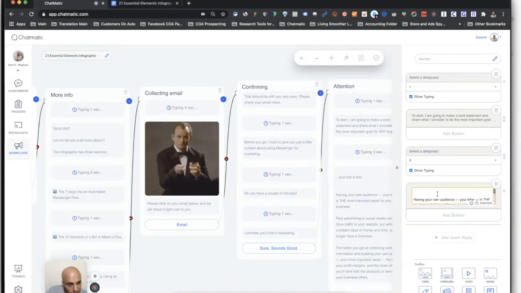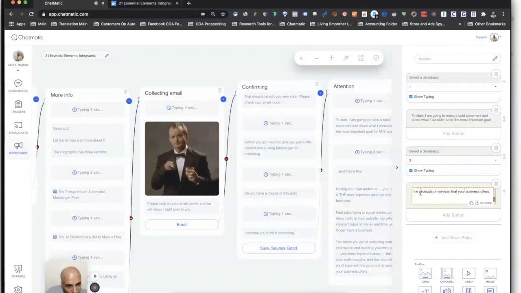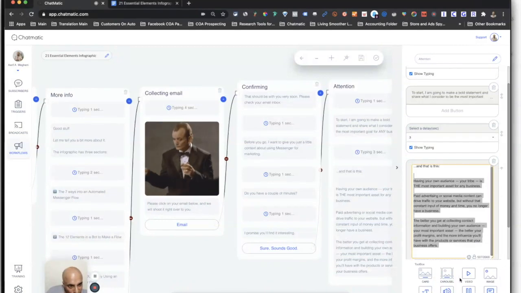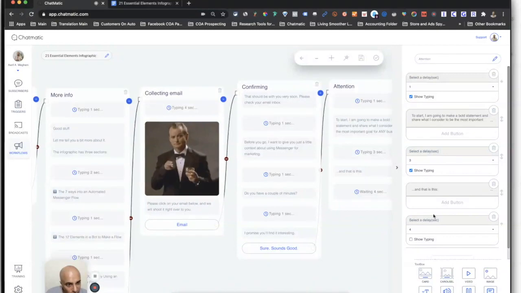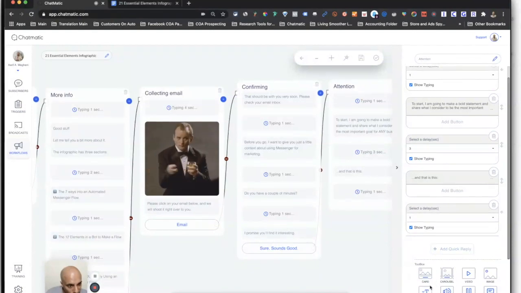And then the next section is just a follow-on of that. And the conversational design of this is that it's written to be something that's building anticipation, but only a 1-second time delay.